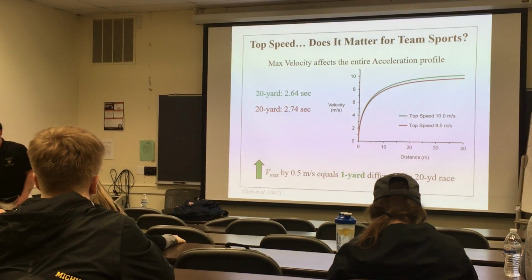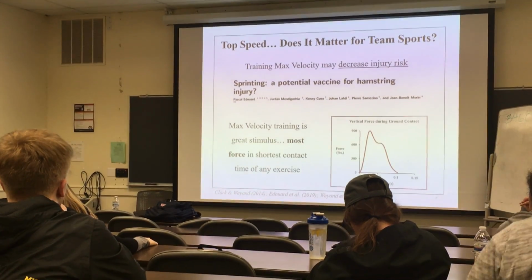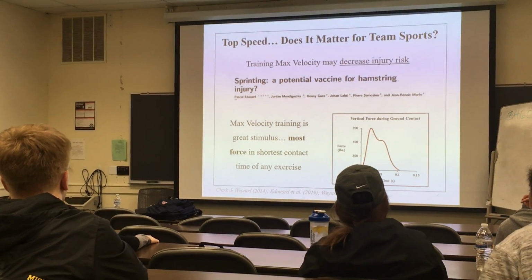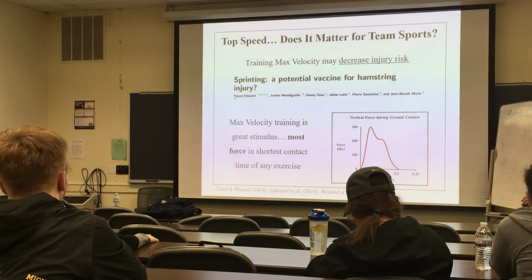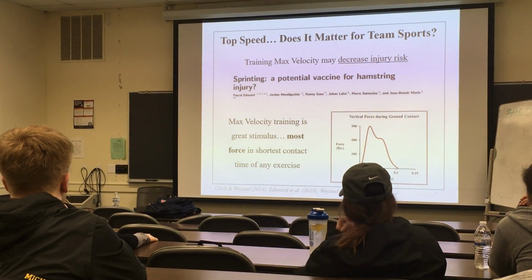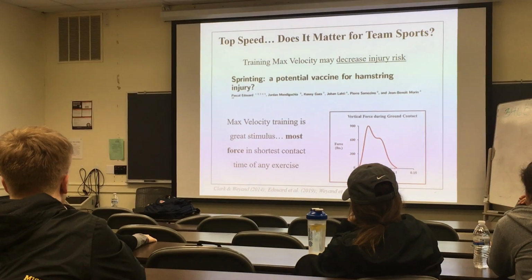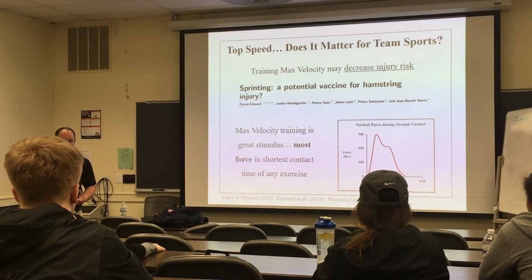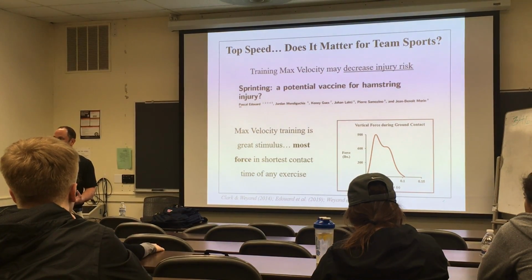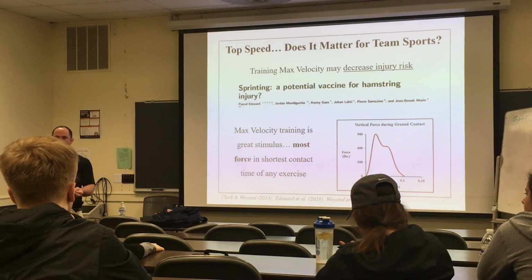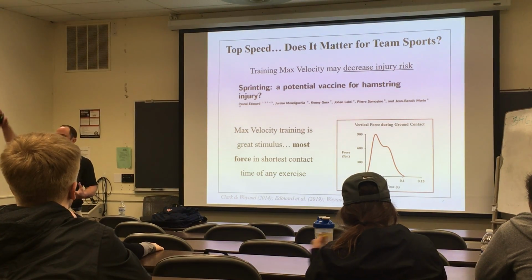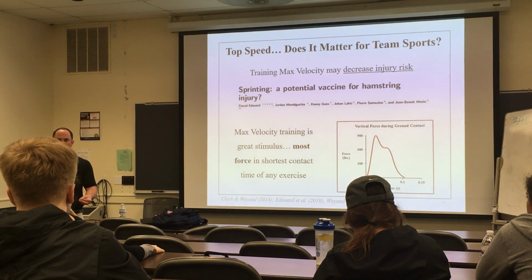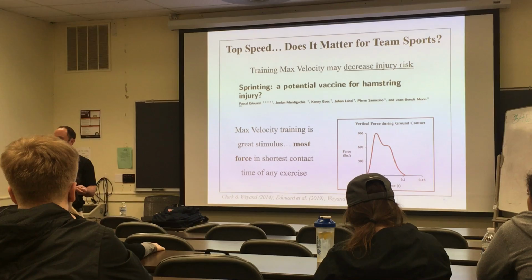It all comes down to force production. Their acceleration will get better. And then this is a huge one, which I would really hope you guys take to heart. Top speed sprinting is a great training tool. In the sports medicine community, a lot of people view it as a vaccine, quote unquote, for soft tissue injuries, because you have to apply a lot of force in a little amount of time. It is a higher rate of force application than anything you can do in a weight room, any plyometric you can do. It's a great way to train your athlete or client.